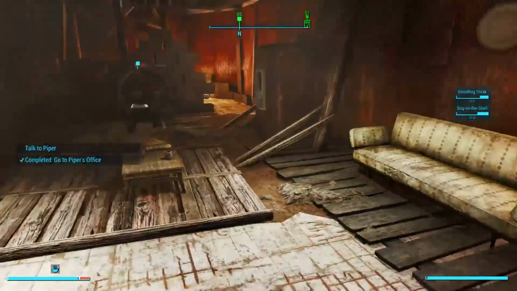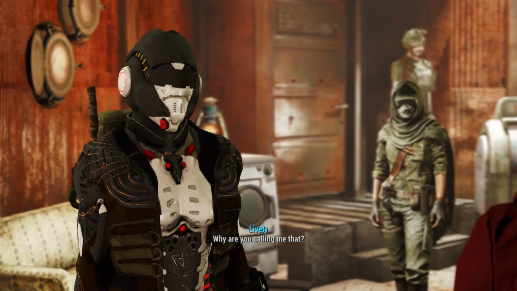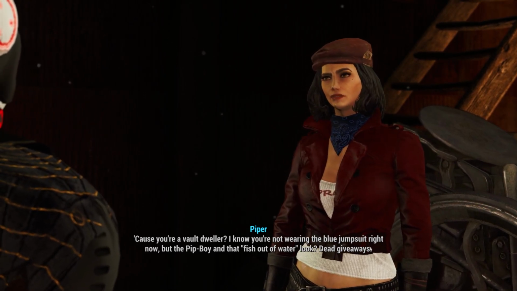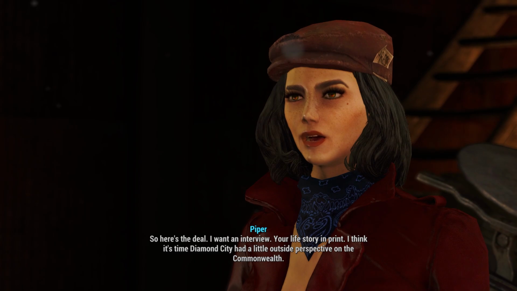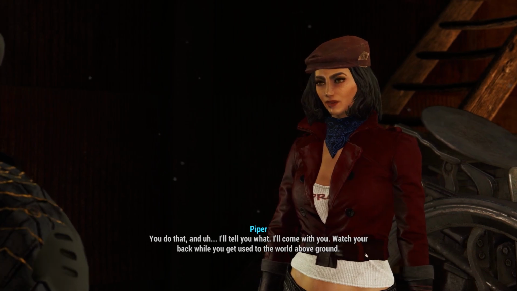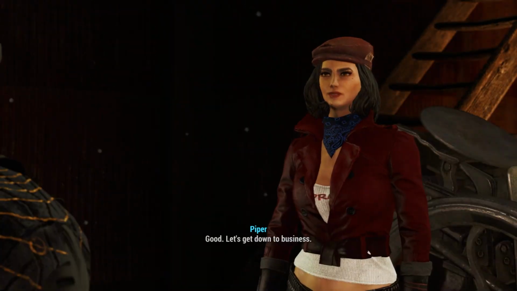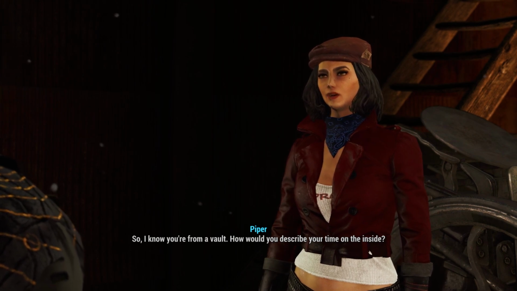Hello. I'm glad you dropped by. Hey. Why are you calling me that? Because you're a vault dweller? I know you're not wearing a blue jumpsuit right now. Pip-Boy and that fish out of water look. Dead giveaways. So here's the deal. I want an interview. Your life story in print. I think it's time the city had a little outside perspective on the Commonwealth. You do that, and I'll tell you what. I'll come with you. Watch your back while you get used to the world above ground. All right, Piper. I'm in. Good. Let's get down to business. So, I know you're from a vault. How would you describe your time in it?